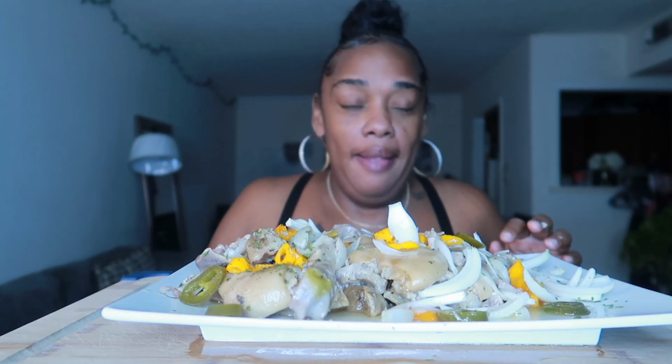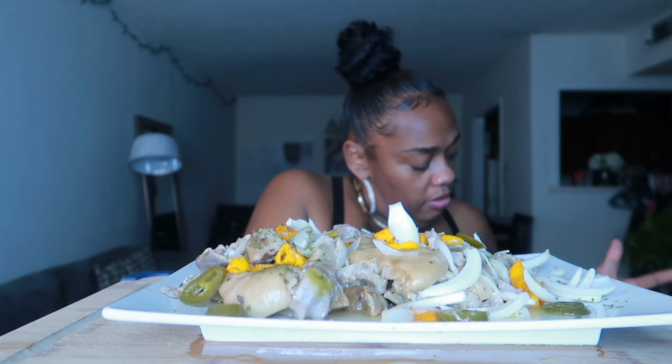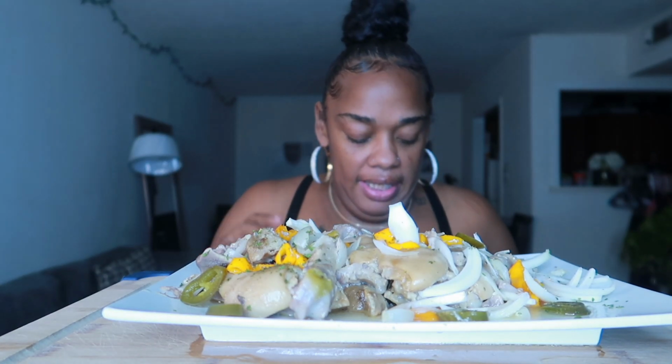Super sticky. That's the vinegar. When you put the vinegar in the water, you're cooking pigtails, anything like that, tripe, add you some vinegar. And then as it boils down, it tenderizes it to the point where it's so tender. Yeah, I'm gonna show y'all right quick that it is fall off the bone.